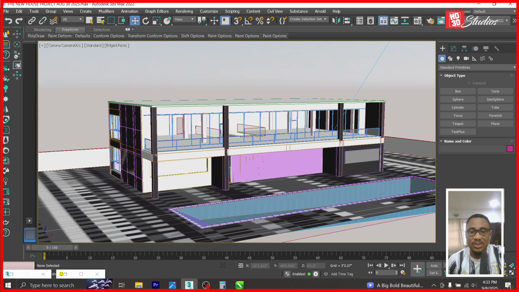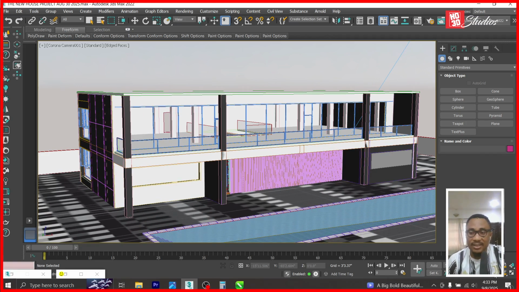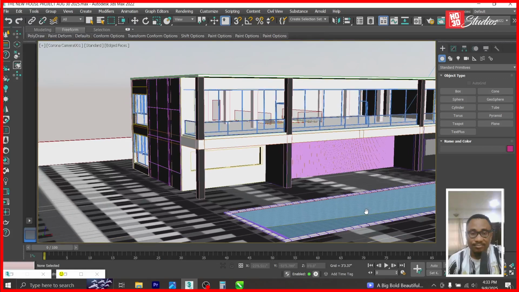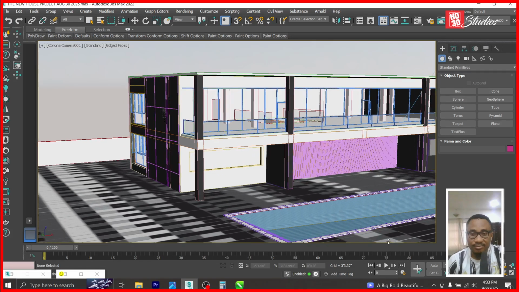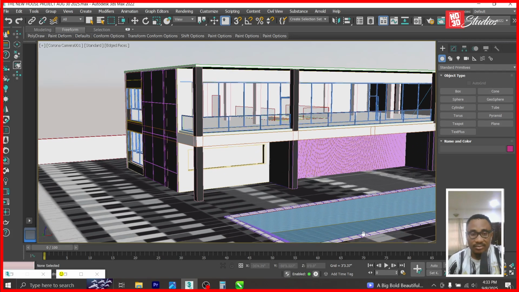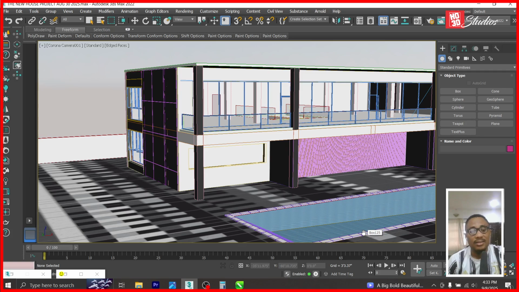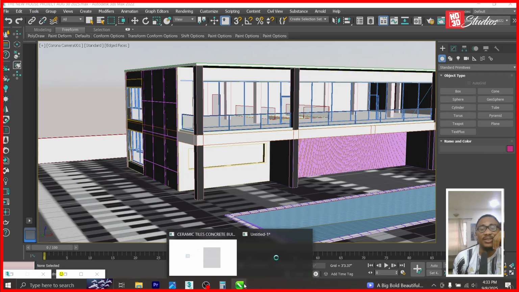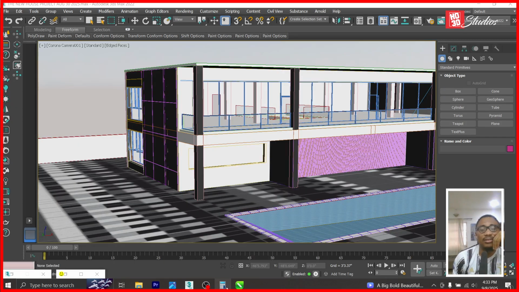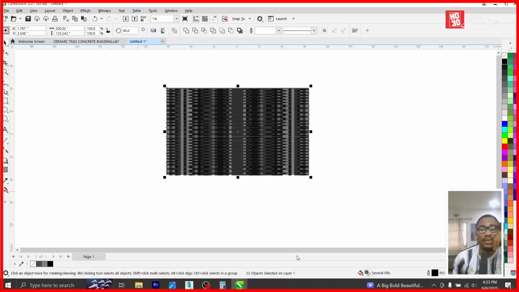So if we want to see what it will look like, still loaded, so it has not exported. Okay, I think it's done now.